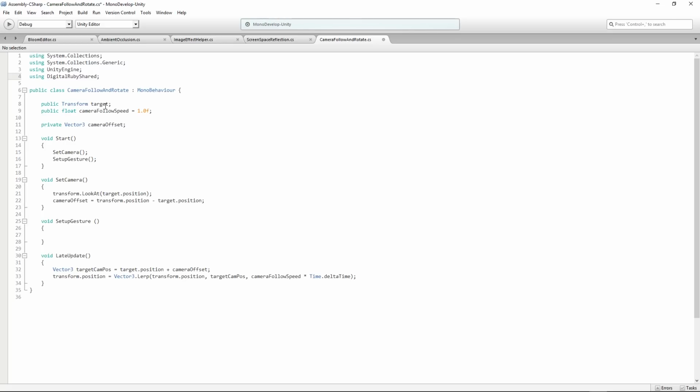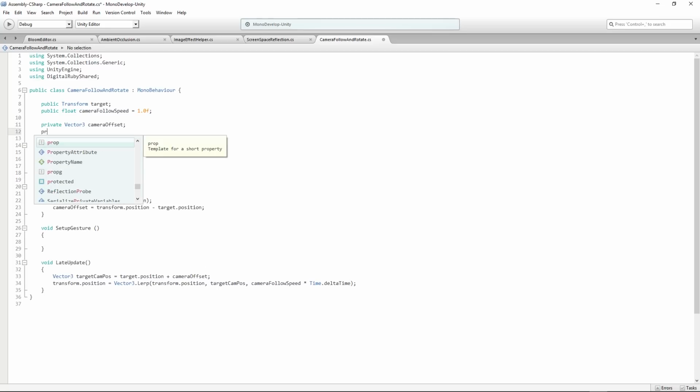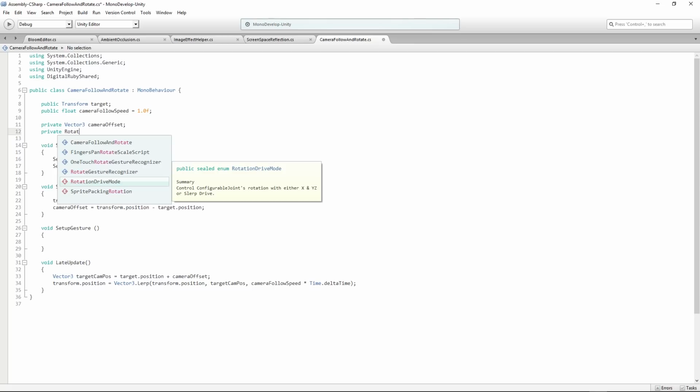So now that we have our Digital Ruby shared namespace, let's go ahead and use some of the code that's within it. One of the things we need to get started is a private, and it's called a rotate gesture recognizer. This is code that comes from Digital Ruby and comes from the fingers package. As we read in their notes, the summary is it's a rotate gesture that uses two touches to call back rotation angles as the two touches twist around a central point.